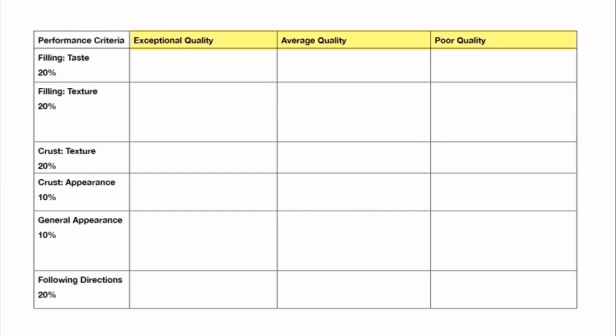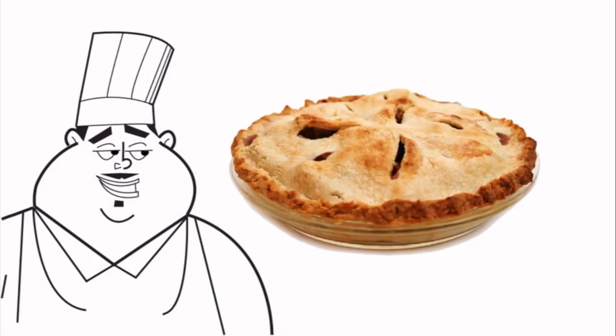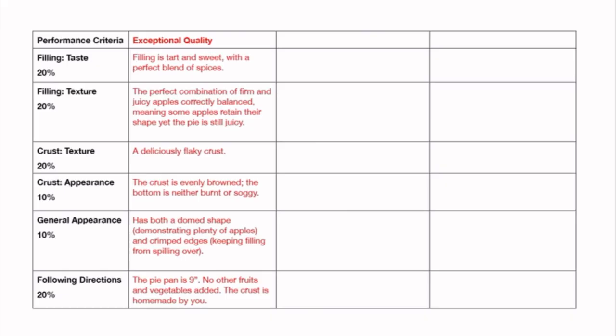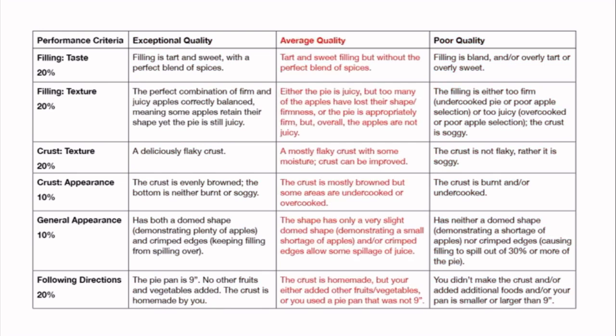These labels determine the level. In our example, the scale is exceptional quality, average quality, and poor quality. The fourth part of the rubric is the individual descriptions within the grid. These descriptions describe what must be accomplished to achieve each level. Students can evaluate their own performance by measuring against these descriptions. Begin with the highest expectations, then the lowest expectations, and finally the range in between.